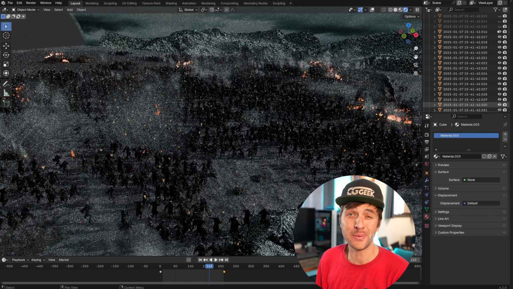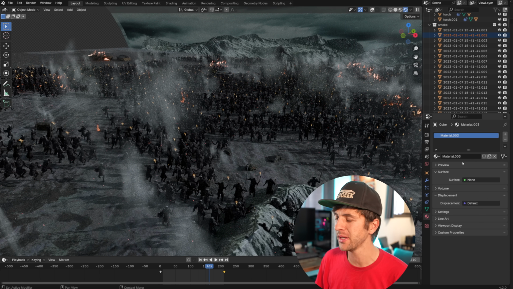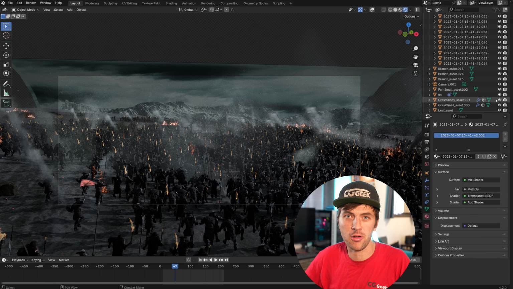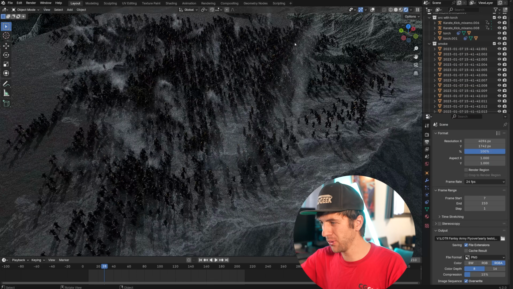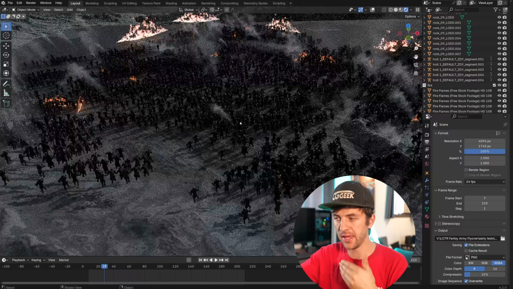Now I was super lazy with this and just basically sticking it everywhere I thought looked good, really quick and dirty. But the more smoke and mist and emissions that you threw at it, the better it looked. So I just kept throwing more and more at this scene until we had enough burning bushes and smoldering ground and smoke that it really started to add that depth to the scene.